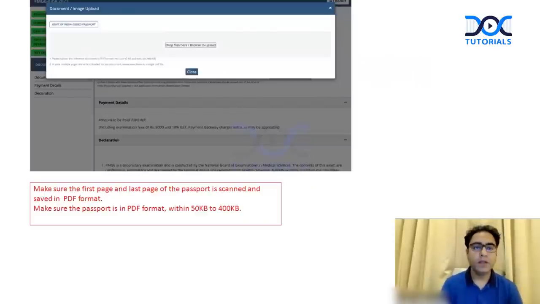Now, the next would be the passport. Passport front page and the last page should be scanned and uploaded in PDF format, again between 50 KB to 400 KB. If you look carefully, the photograph, the signature, the thumb impression is between 50 to 80 KB, and the PDFs are all 50 KB to 400 KB. So it's very simple. Let us follow these rules. I would say go to the higher side resolution. Don't keep it to lower side resolution, because sometimes they're not able to see that clearly. They would send you an email to upload it again. This is just to save you from undue anxiety. We would want you to focus on the preparation for the examination only.